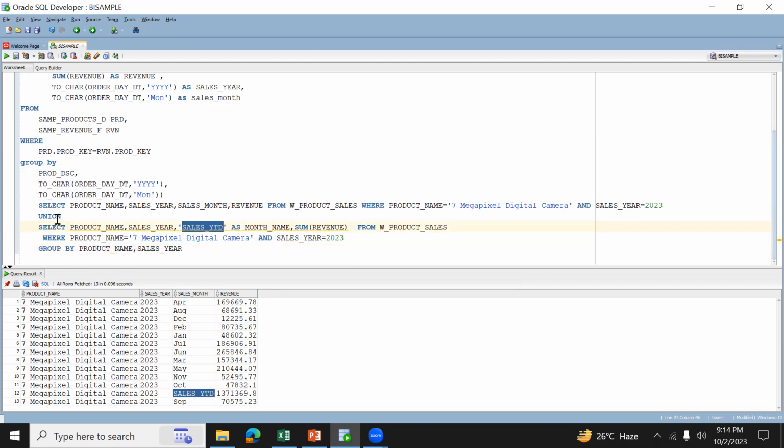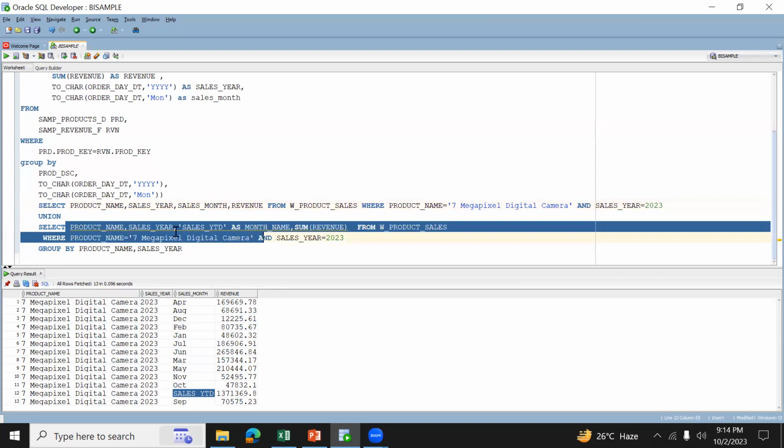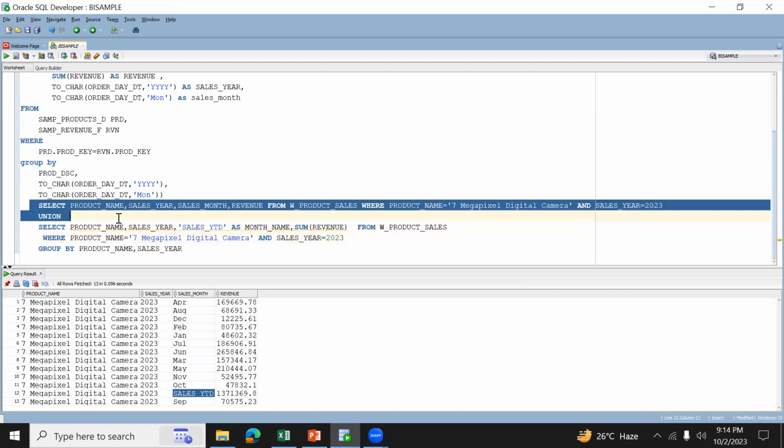So here, if you are seeing a union, one query has how many columns? 1, 2, 3, 4. In this query, you have used only 3 columns. If you see 1, 2, 3. This is a custom column. So 4 columns union with 3 columns. How to check? This is also one of the examples.